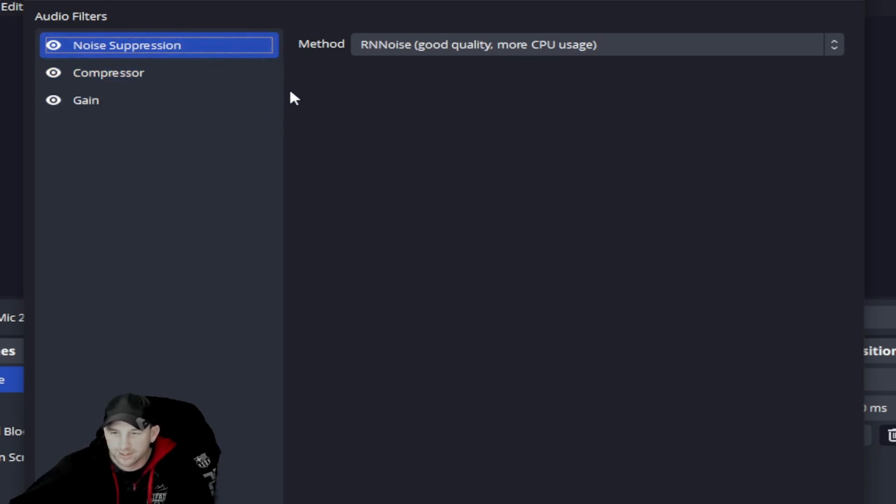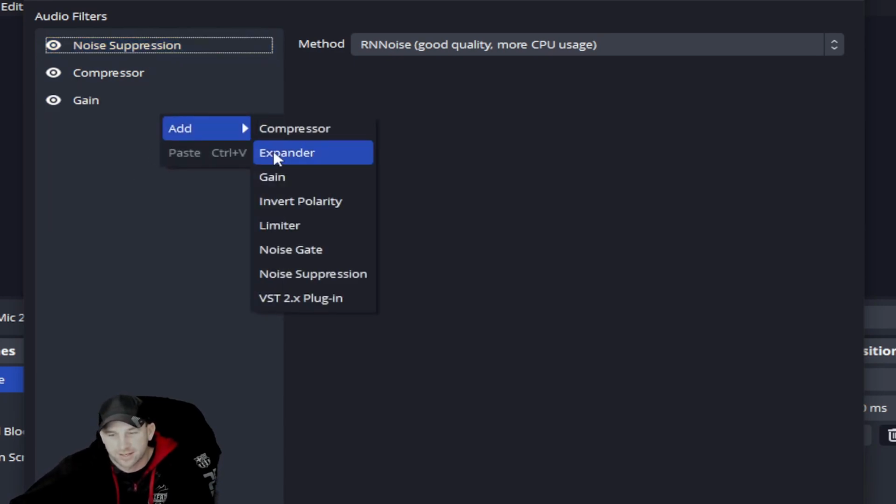So in regards to the Yeti mic, as we stated, most of the time the Yeti mics are pretty user friendly, meaning once you hook them up, you don't have to do too much to the mic. As I said in the last video, your gain is the most important setting on the mic. But what's nice here in OBS is we had talked about this in a couple other videos, but wanted to cover it a little bit more. And noise suppression is really cool, because you can actually implement this one in.